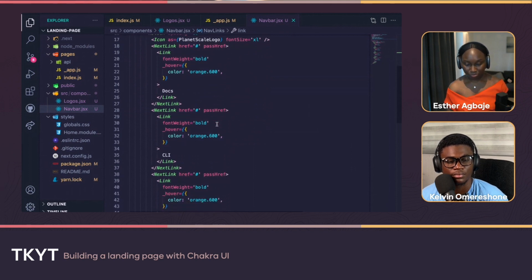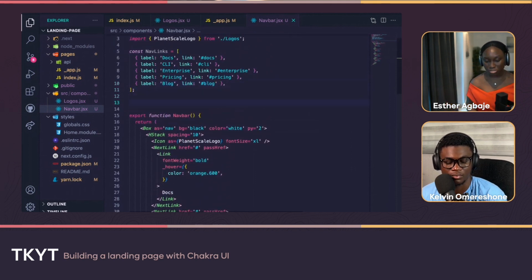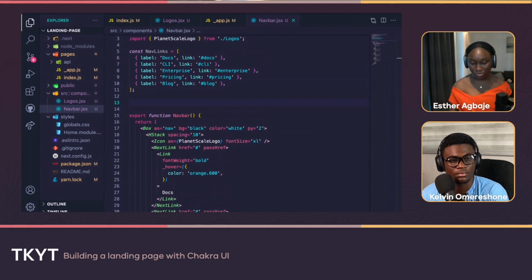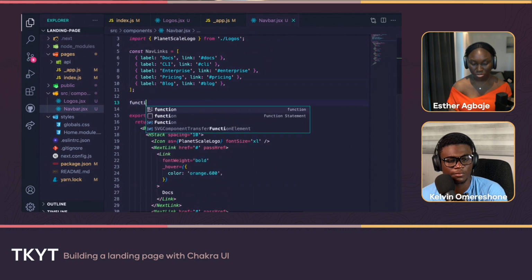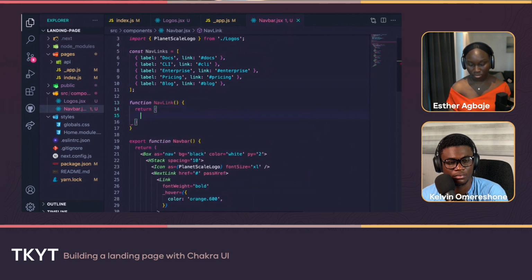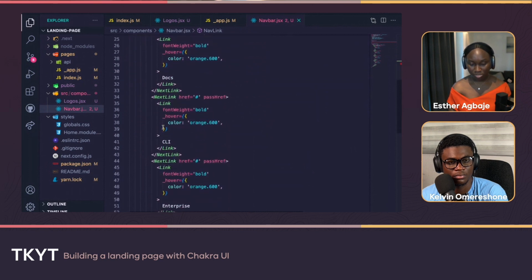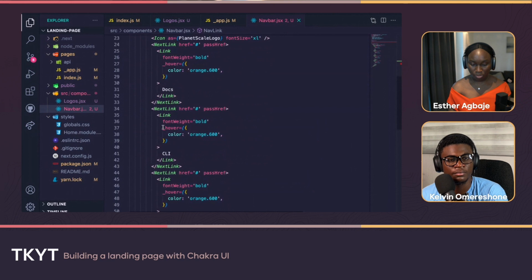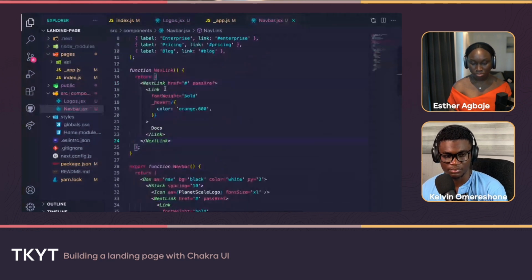So right now, we're also going to create a component called the NavLink component, right? And this component is what we are going to map over our array and render all of this data in. So we're going to create a component called NavLink. We're going to copy all of this since this is a single component, right? We're going to copy it here. And since we're going to be changing the children, we're just going to destructure children and pass it as a prop here.